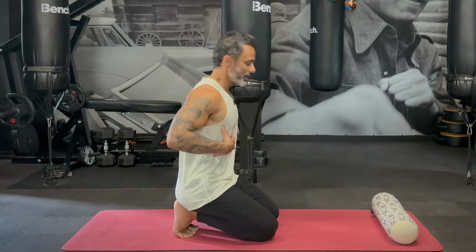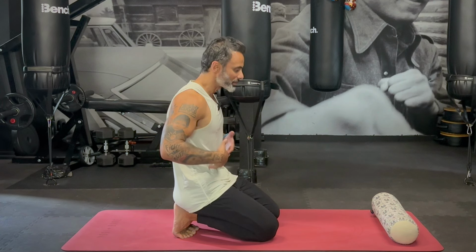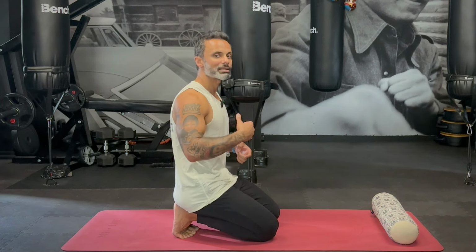For me as a yoga teacher, the reason I want students to fix their posture is because poor posture often restricts the ability for us yoga practitioners to maximally inflate the intercostal muscles. So if I show you, if I'm like this, I can't maximally inhale, which means I can't maximally exhale. My breathing gets really short and shallow in yoga, and I'm not really getting the benefits of what I'm trying to do.